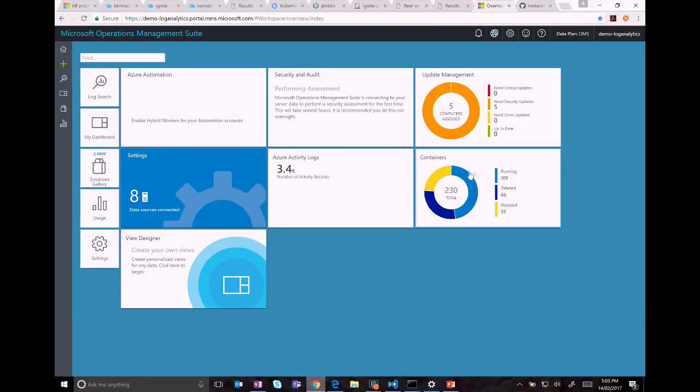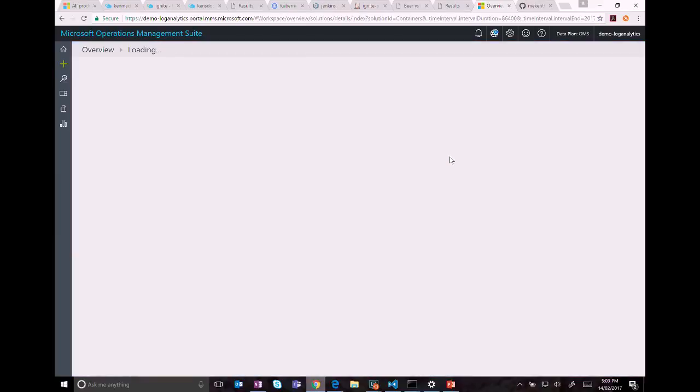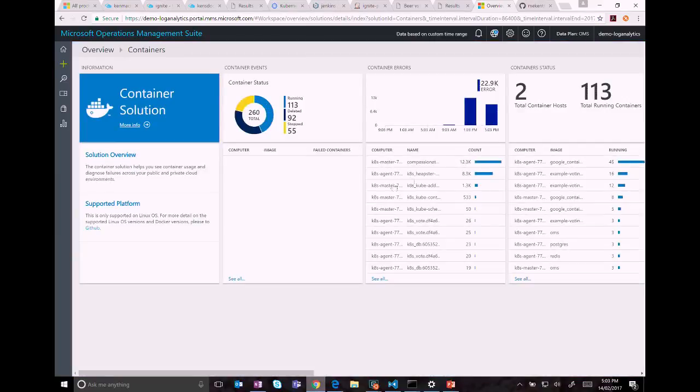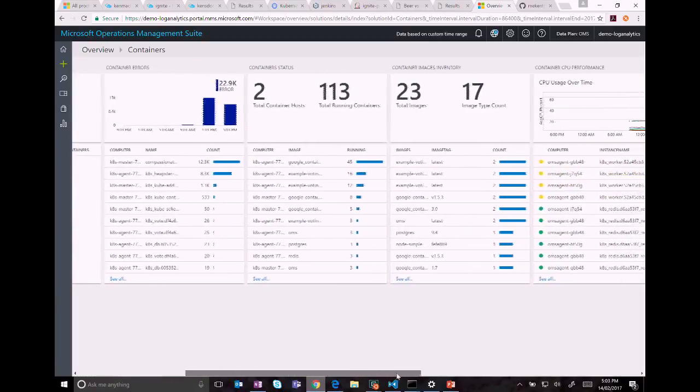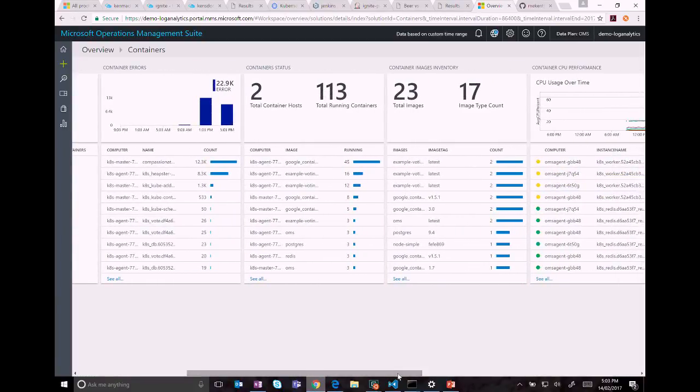And in Operations Management Suite, we have a container solution. If you go to this solutions gallery section here, you can enable the Docker add-on for OMS, and that's going to basically aggregate all the logs that we're pulling from the containers.